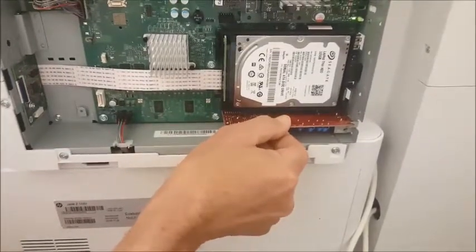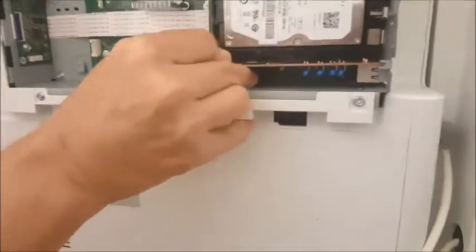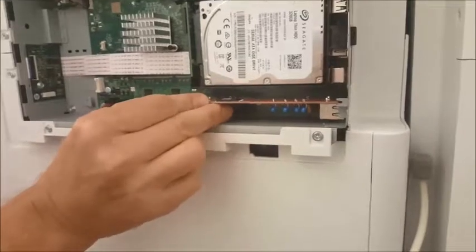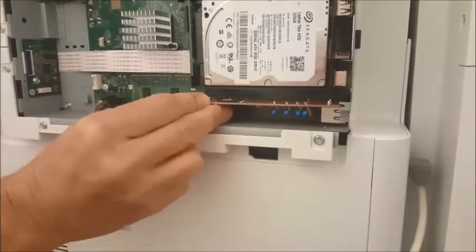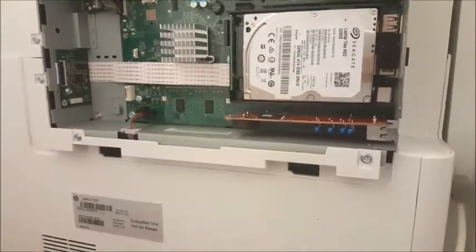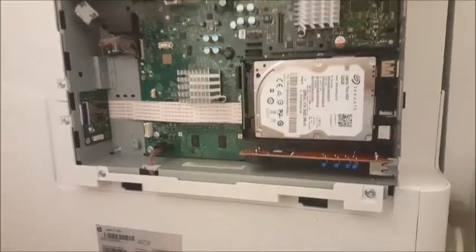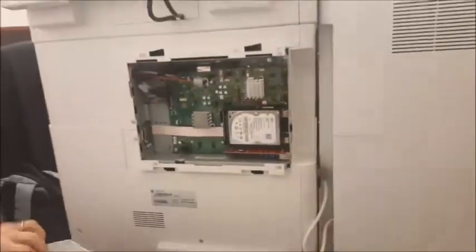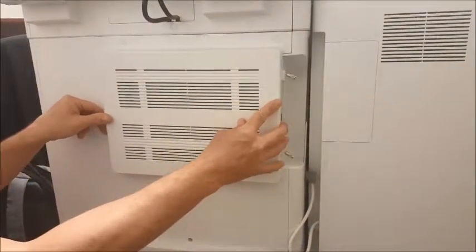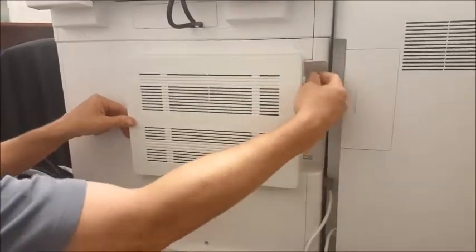Make sure it's oriented. It may take a little bit of jiggling to get it right in place. Once it's in place, then we'll press it in reasonably hard to make sure it's seated. It'll be slightly loose, but should be held fairly securely in place. At that point, we can put the cover back on, place it on, slide it back the ½ inch to the left, and attach the thumb screws.